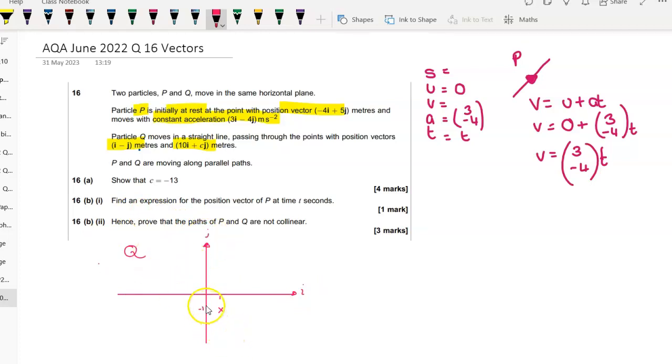And then it's going through 10i plus cj, which has position vector 10c. Remember, position vectors and coordinates, they all mean the same sort of thing. It's just telling you where a particle is in relation to something else. So, the path that this one is taking is this. So, its velocity is travelling along that vector there. If we use a bit of cheeky Pythagoras, we're going from 1 to 10, so that bit there is 9, and we're going from minus 1 up to c. So, we're going c minus minus 1, so c plus 1 up there.